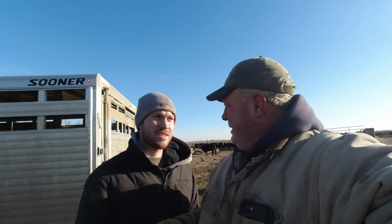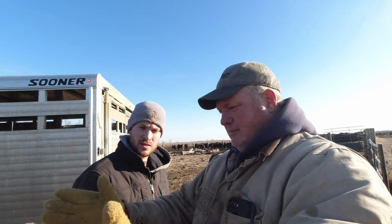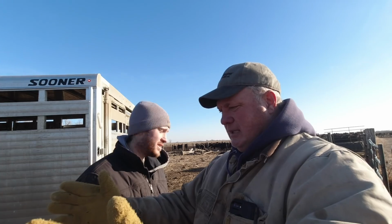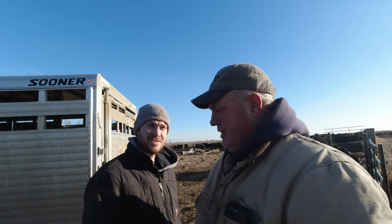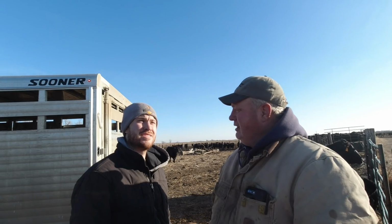Did I ever tell you about the time that I took some big sows back when I had hogs to town and I opened up a nice name for the local girls? I opened up the back trailer gate and I walked in there to chase them out and they came side by side by side. There was like four or five of them, big sows, and they came all at once and they didn't split up or anything and I got up against the rail and they just rolled me. Oh, my knees hurt. And that's why you inherited bad knees. That's how genetic works. Because mine are fine.